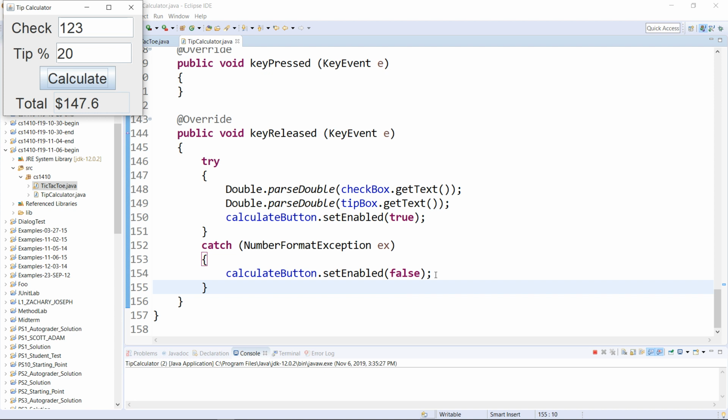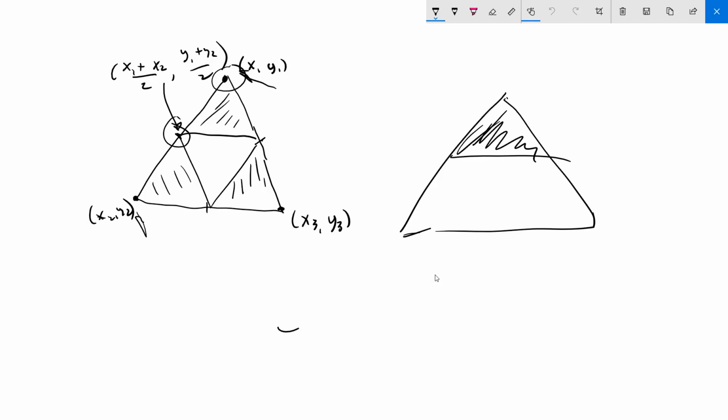Yeah. I'm just trying to understand why the key release works and why the press didn't. Because my understanding was that the tip calculator was slow, that it wasn't getting the press. And to me, it seems like the release would be transmitted even past the press. Well, okay. So he's asking again about why it worked to use the key released event instead of the key pressed event. So think about it this way.